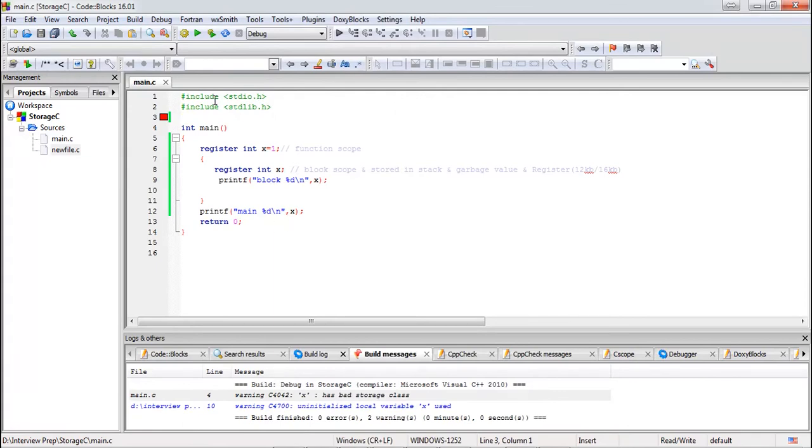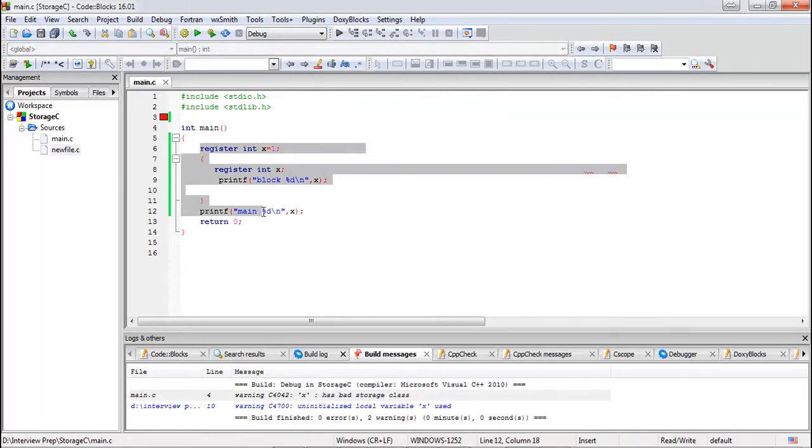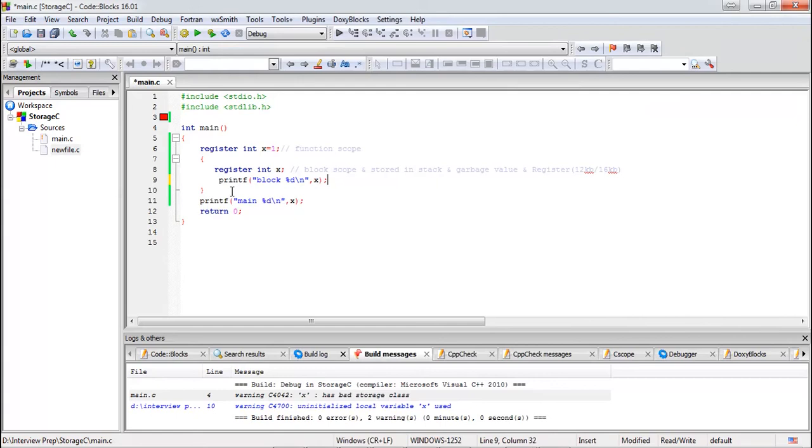Let us talk about the extern type storage class. So till now we have seen the storage classes which should only be used for local variables, whose scope is only available for local variables. Let us see the extern type storage class. Extern, you could see the keyword.